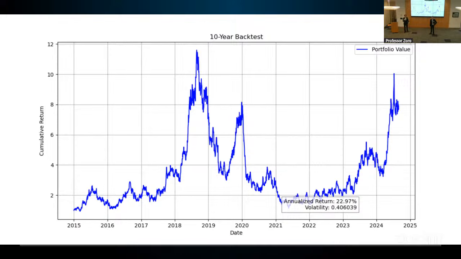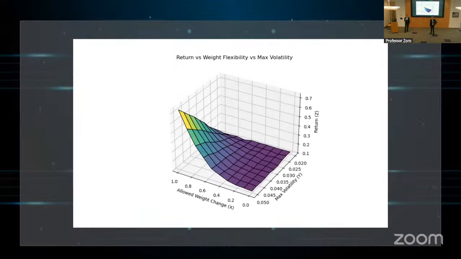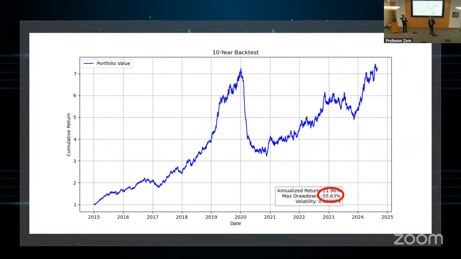So, maybe this is also not perfect. But we're not done here. We can optimize more and more. So let's add another dimension where I'm going to cap the maximum volatility that we can see in a given period. And my graph is getting a little bit harder to read, but it's okay, we're not in trouble yet. And let me just choose a value from this area, again, not too greedy, and all pretty reasonable values. We should get a good return now, right? And we fixed a couple things, like we have better volatility, decent returns, but that drawdown is incredibly ugly and no investor wants to invest in that. So I guess what do we do now?